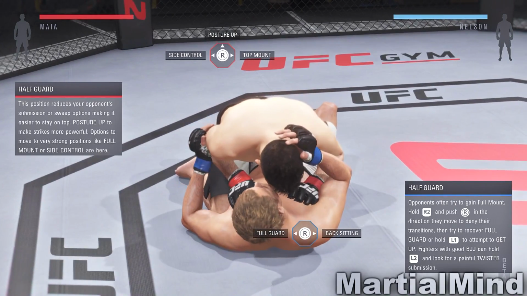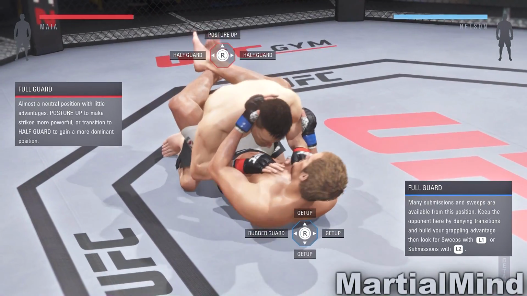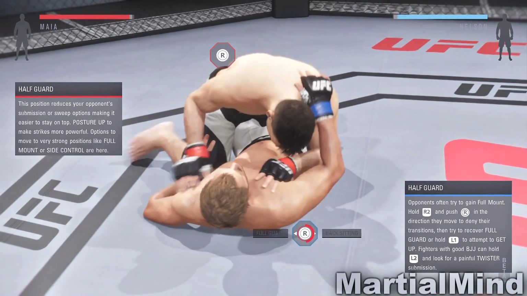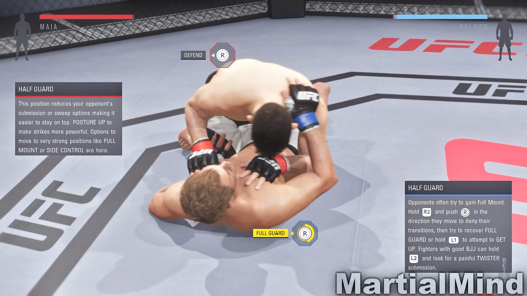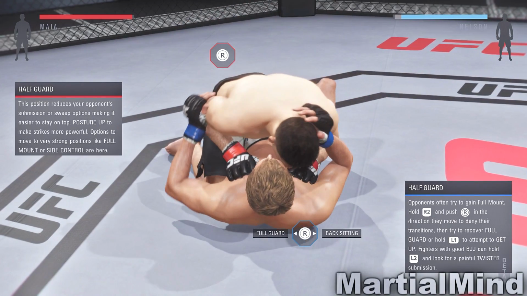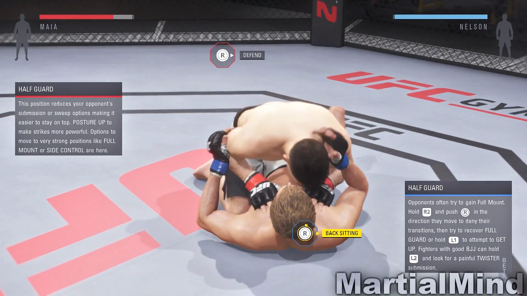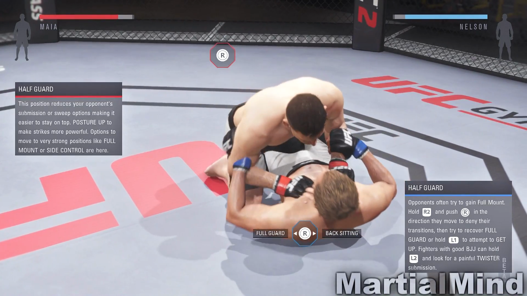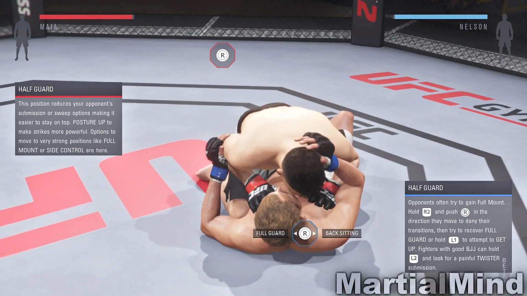So to block the transition from half guard bottom back to guard, you have to pay attention to your opponent's arms and what direction they are going. From this angle, if he wants to get back to guard, he'll place his left arm on your knee, and that's your cue to hold R2 and flick the right stick to your left to block that. If he wants to take your back, you'll notice his right arm grabbing your left arm, and that is your cue to hold R2 and flick the right stick to your right, and you block the transition. Pretty simple, straightforward, and easy position to understand.